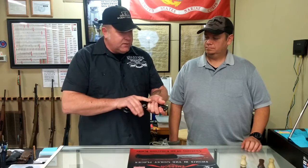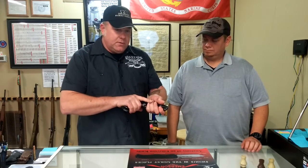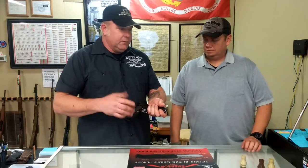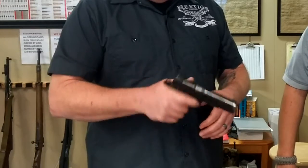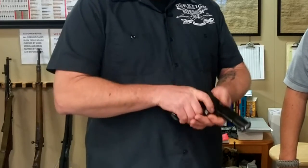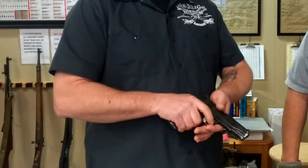Another argument you have is grip, which we're going to talk about later in another video. Getting that grip — which you should obtain when you draw from whatever type of carry you do, whether it be a holster, a bag, or whatever — that grip, or some people call it master grip, and that grip alignment to allow your trigger finger to get on that trigger. Everybody argues about placement, but I really don't care where you put it as long as you can obtain and maintain sight alignment while you're pressing that trigger.